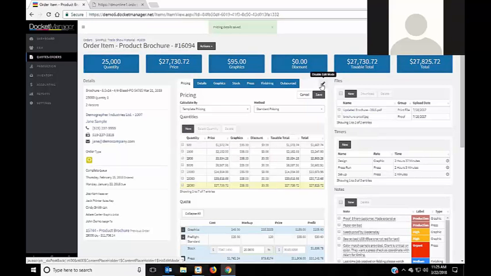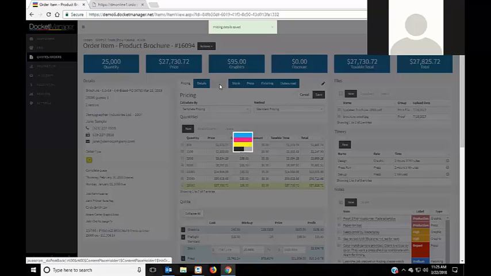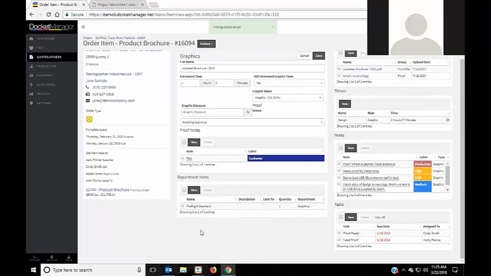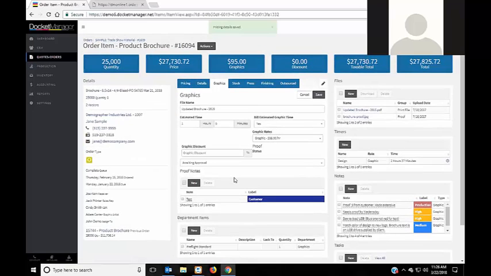Again, whether I'm editing from a template or whether I'm entering new, I'm just going to work my way down the tabs here. Very simple, easy interface. So I'll go to my graphics department. I can put in any estimated time if I want, or if I had specific tasks like pre-flighting that were preset up for a specific price, I could enter those options in.